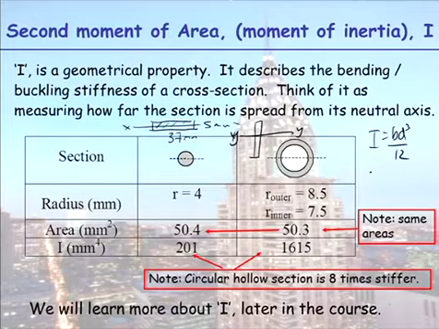So what's the most common steel section you can buy? A universal beam. Have a look at our universal beam shape. Here's my neutral axis here, and I've got a big blob of steel far away at the top and a big blob of steel as far away at the bottom. So a universal beam is a very stiff section. Okay? So think of it, there's my axis, it's far away.